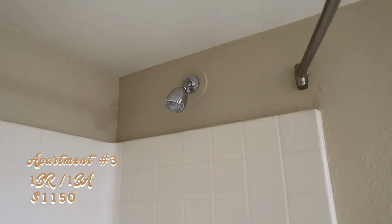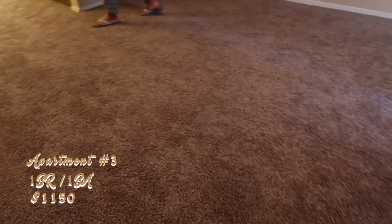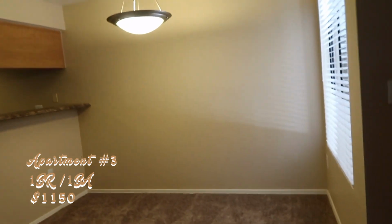Move over. Look at this. This tub is deep. You see how I mean, it don't really matter. I'm not that tall, but still. You know what I'm saying? It still looks nice. Oh, that shower head is very tall. That is tall. I adjust mine in my own house because I share the bathroom with taller people. So I'm just like, let me fix this so it can go down. You gotta make it work, especially when you're short.